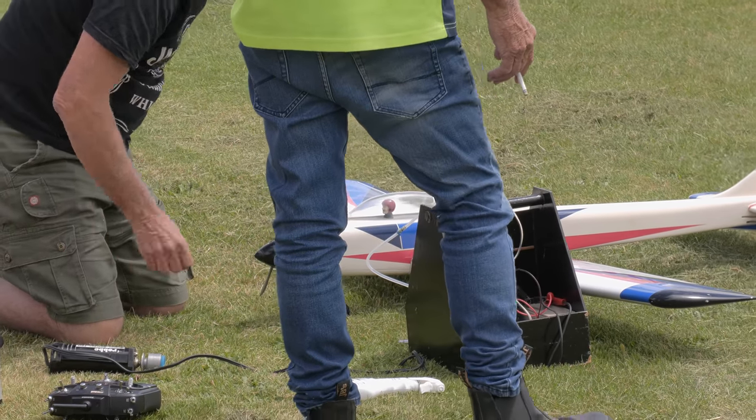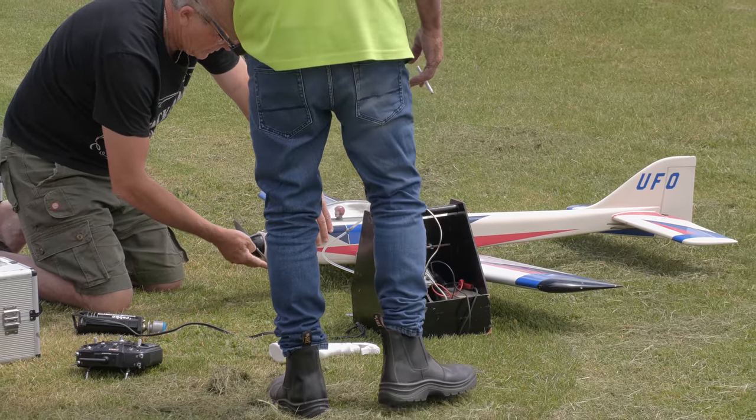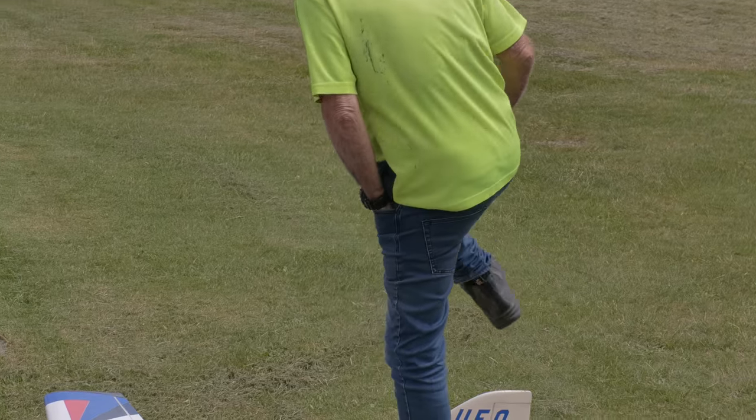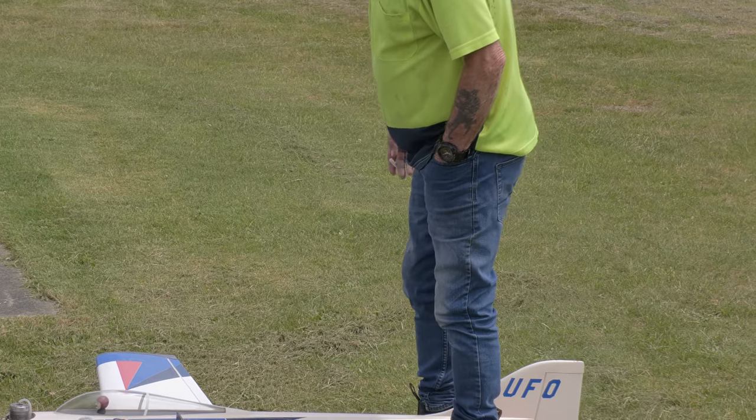There we go, got something interesting at the field today. We've got a patent ship, a Nitro patent ship. Ron, hold the tail, man, with your lit cigarette while he puts the highly explosive Nitro fuel in.